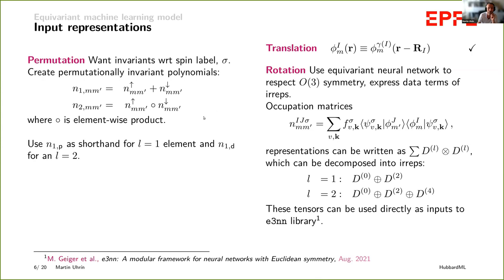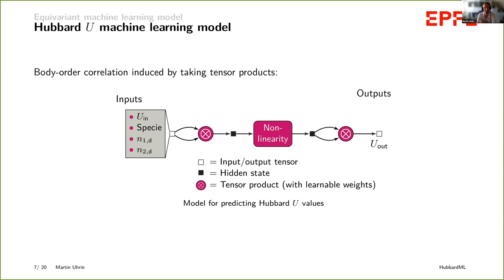And the second input that we'll use will be just the Hadamard product, so the element-wise multiplication of the spin up and spin down channel matrices. For shorthand, I'll just call these 1 and 2. These are the things that we'll then feed in, and you can see these quantities don't change if we just change the up and down spin labels. For the actual models themselves, we have one model to predict a U value and an entirely separate neural network to predict the V. We have also tried doing it in one, but it turns out it's even more accurate to keep them separate.